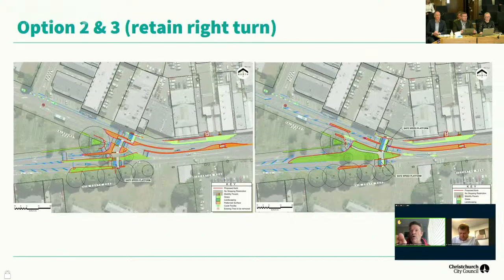Okay. The big giant red thing, because there'll be such a change of traffic flow. Was it considered that on the lane bound towards town that it would be two lanes going that way instead of that giant red thing? No, there isn't enough space to provide the two lanes through where the crossing point is, and that would change the type of crossing that would be provided. So the two lanes start to the east, where it's pretty much just formalising a bus lane around the existing bus stop. There's a lot going on there.